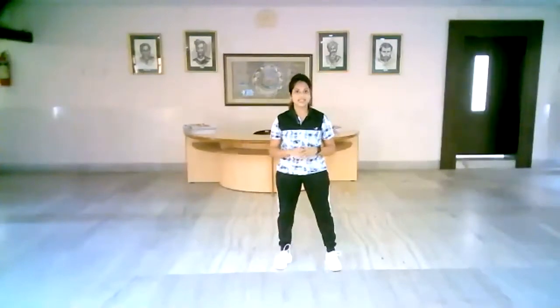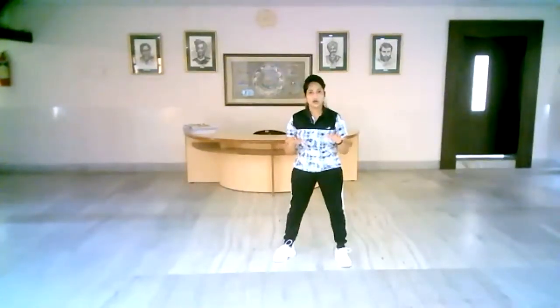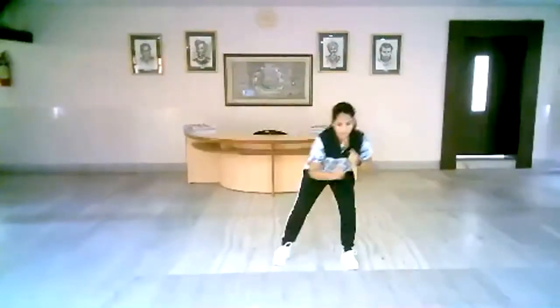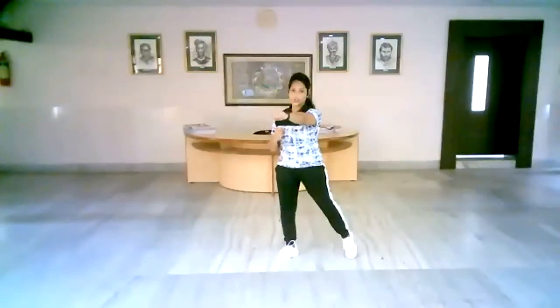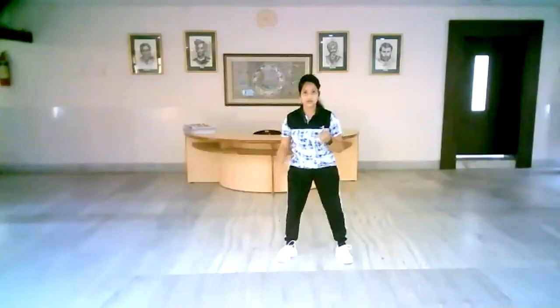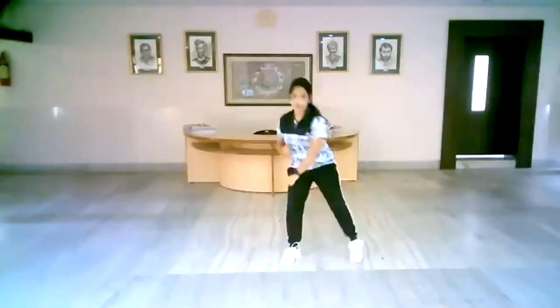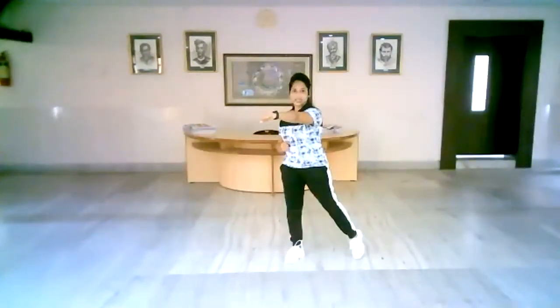We already did it in our exercise classes. Now again, I'm going to show you. This is the punching exercise. Today we are going to do lower punch and upper punch exercise. Like this, 1, 2. This is lower punch. 3, 4. Upper punch. Okay, everyone. Look how to do. 1. Okay. Then 2, 3. Then 4. Opposite leg and opposite hand stretch.